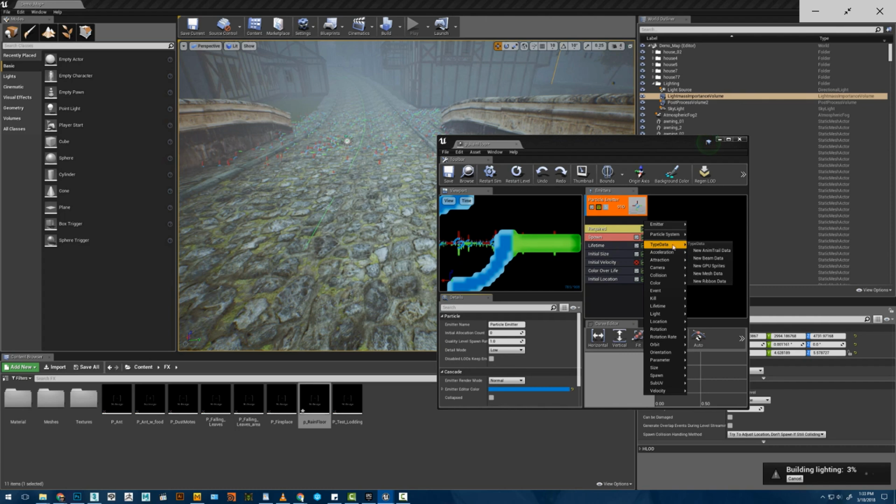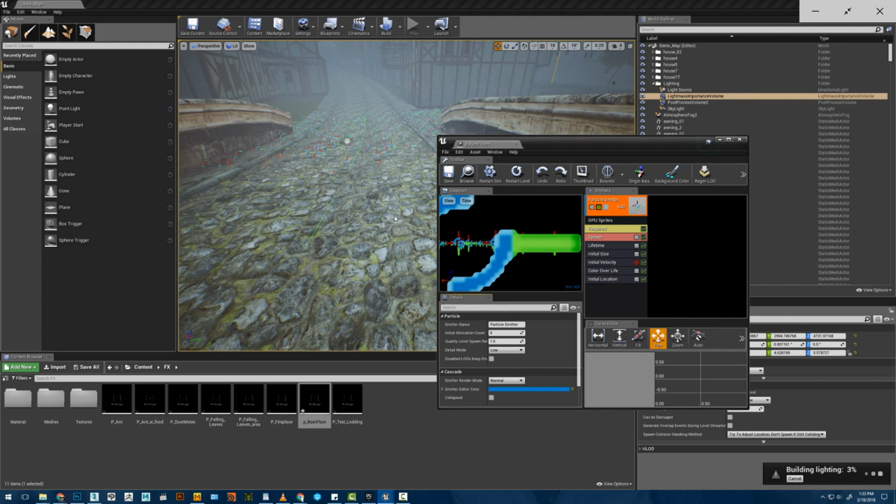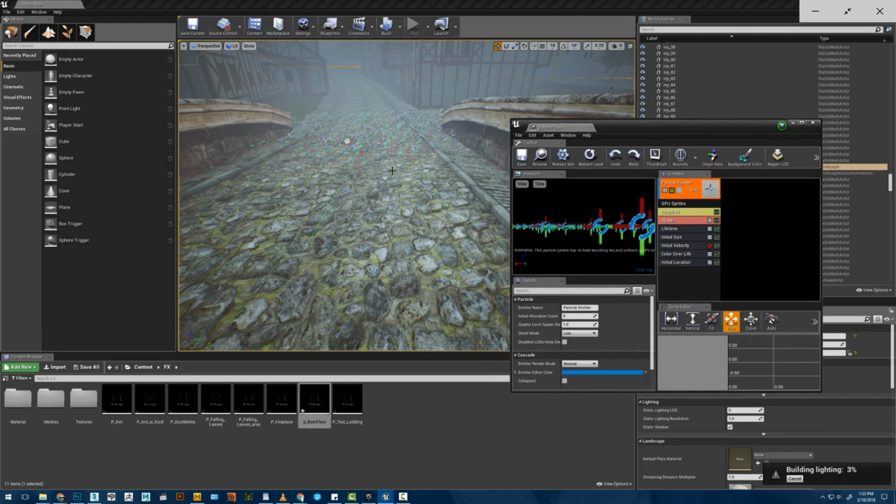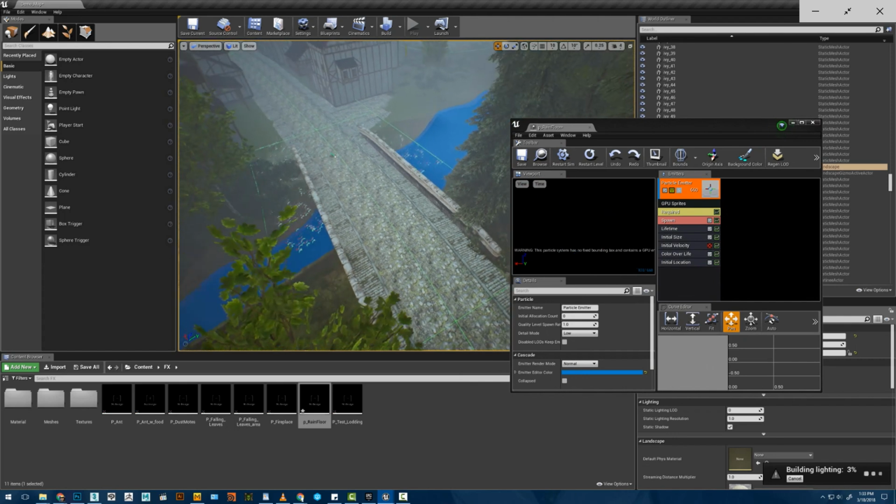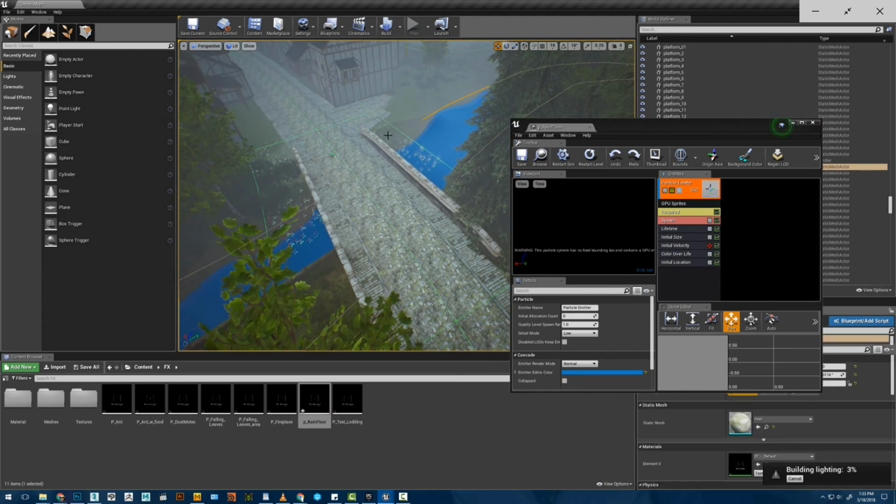So it's going to be the splashy particles when the raindrops fall. I'm going to convert this to GPU particles. It's a little bit too big since it's going outside of the bridge.